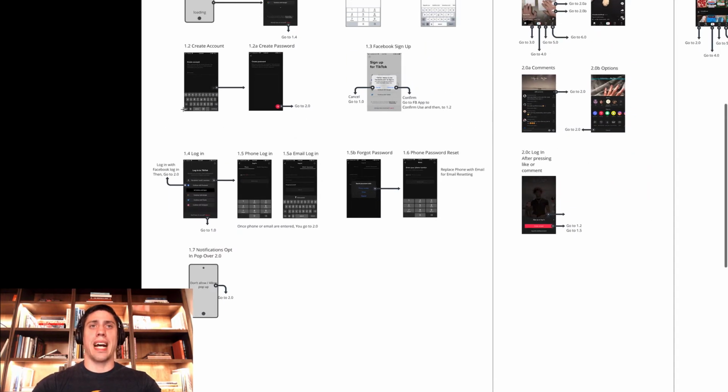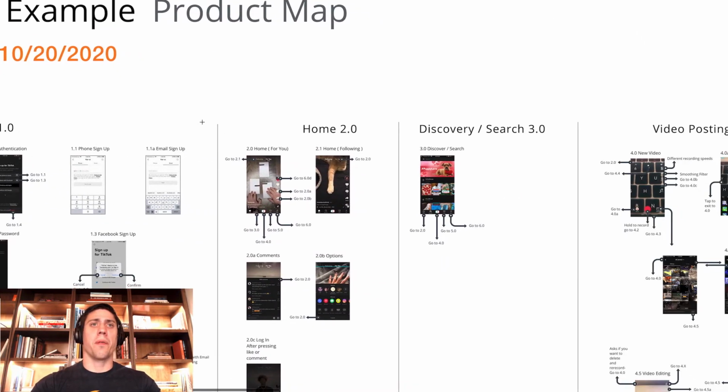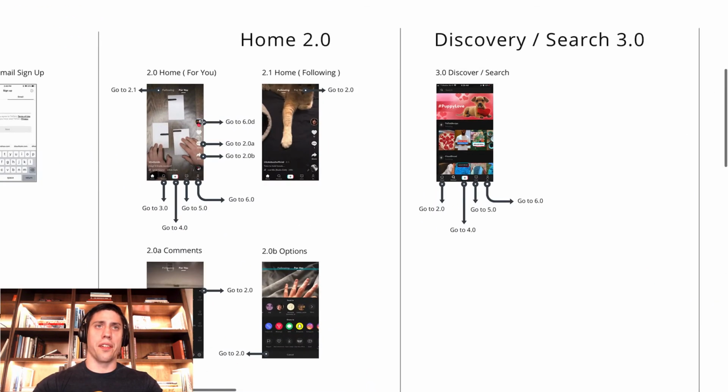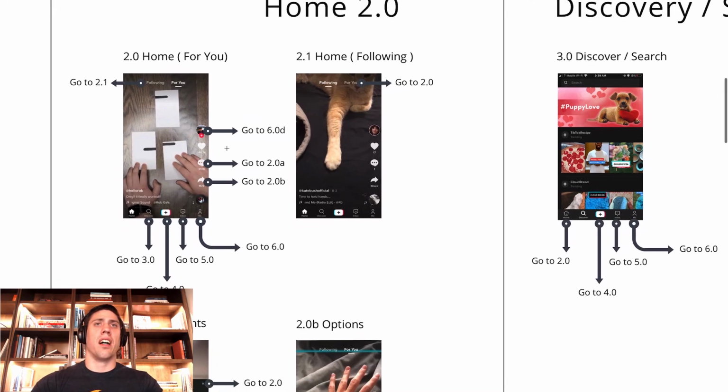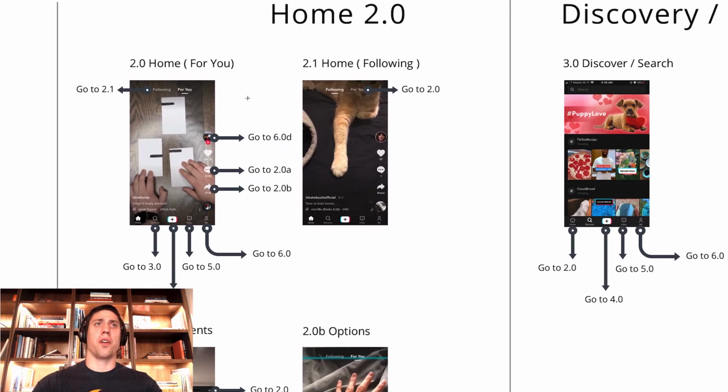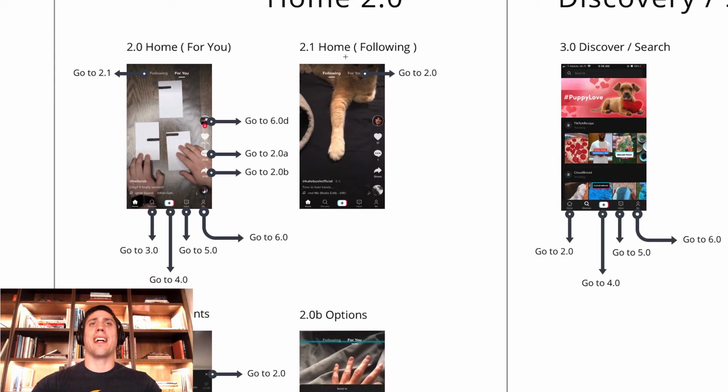All right, so that was authentication. We got through it pretty quickly, which is great. And now we're going to go into the meat of the TikTok application, which is the home screen. A couple things to talk about here. First off, the home screen has two different data states. One data state is a suggestion list of videos for you. And one of the requirements you would annotate for your application, if you have this feature, is that the videos automatically start playing. It's a cool feature by TikTok. You don't have to actually click to play, which gives it a really dynamic feel right away.